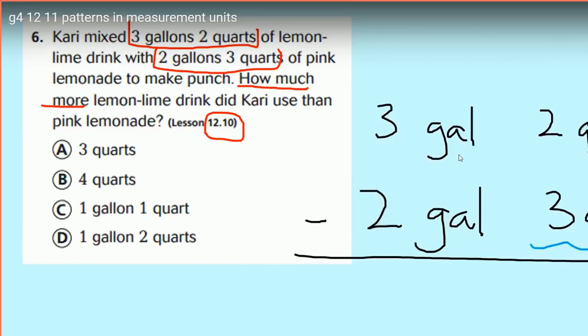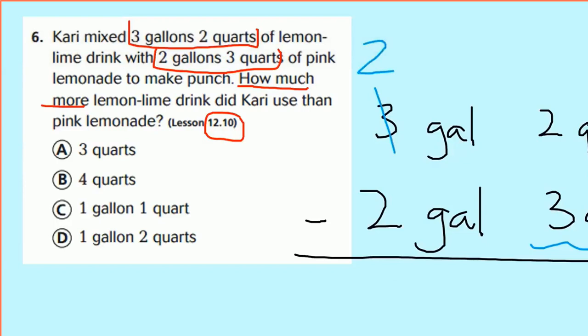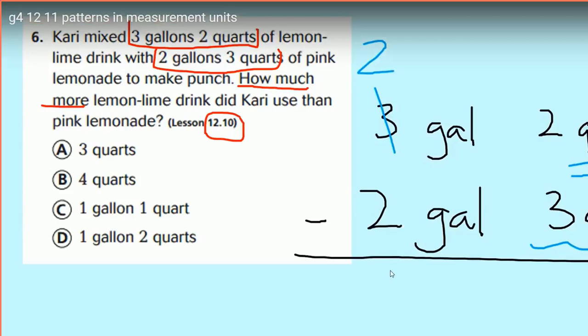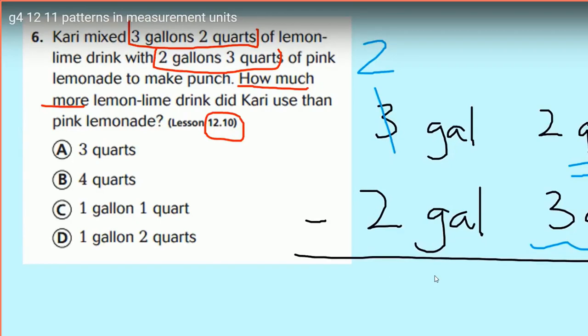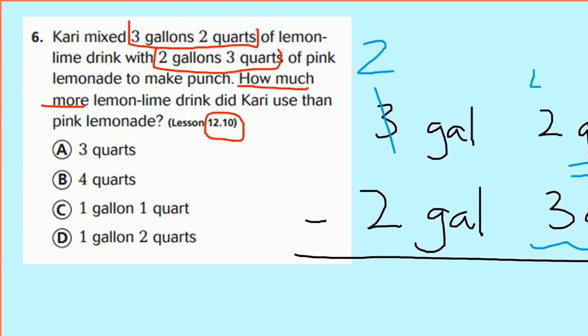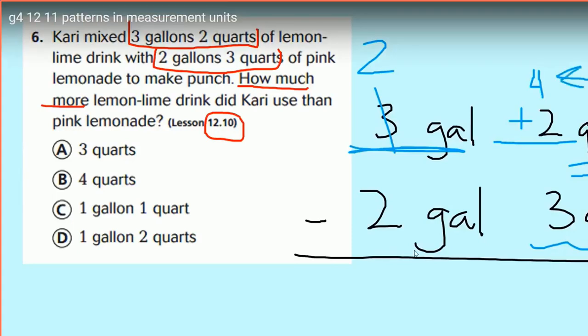Two minus 3. Oh, we have to regroup. Goodbye, 1 gallon. Now we just have 2 gallons. And we have to bring that gallon over here as quarts. Oh, we just talked about this. How many quarts are in a gallon? Remember quart, quarter, right? 4. So we had 2 quarts. Now we are adding on 4 more quarts. Where did that come from? Right here. That gallon. We are regrouping a gallon, so we have to bring it over here as 4 quarts. Right? Okay, the answer will be 1 quart.